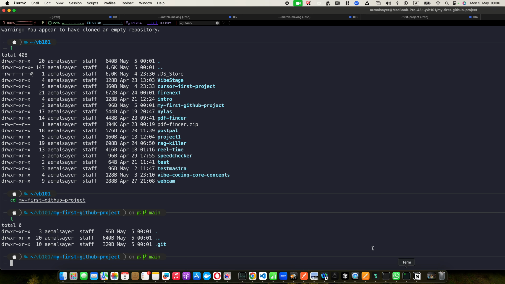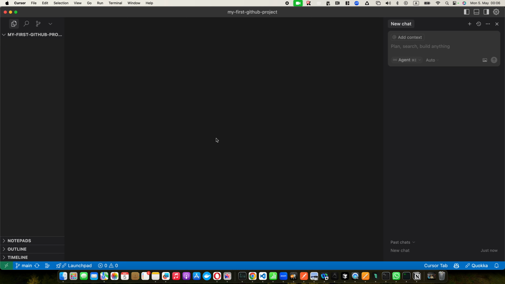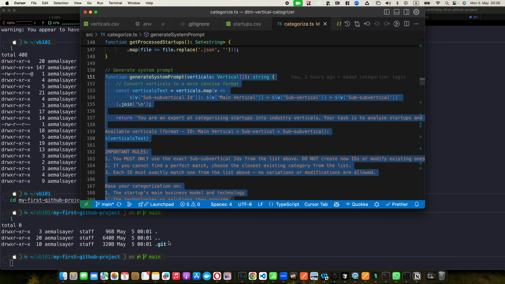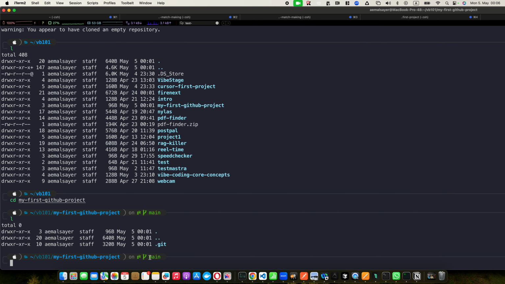We already cloned a project here, and we already opened Cursor in the last lecture. But what you will see in here is a few pieces of information. There is a folder called .git. That means that this folder is of a type that has something to do with our GitHub. It is basically sending information to Git if we want to, or when we push it to GitHub.